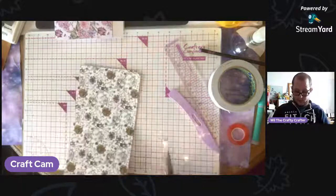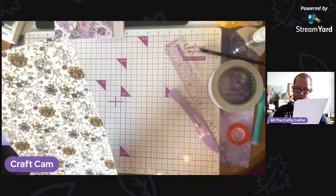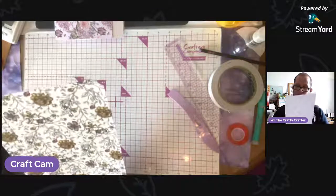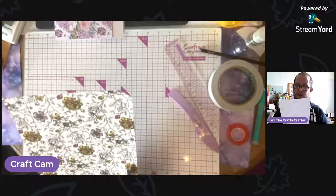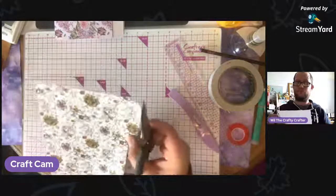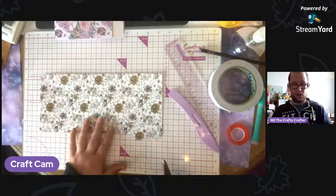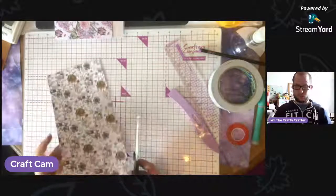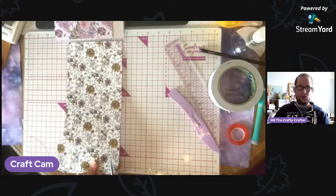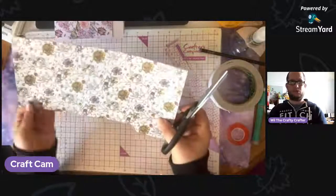Okay, and then we're going to cut away the gore line all the way up to where you tapered. Alright? All the way up. Easy peasy. So you got it like that, okay? Next thing you're going to do is you are going to cut 1/2 inch. So you got your tapered bit there and the rest of it cut off.